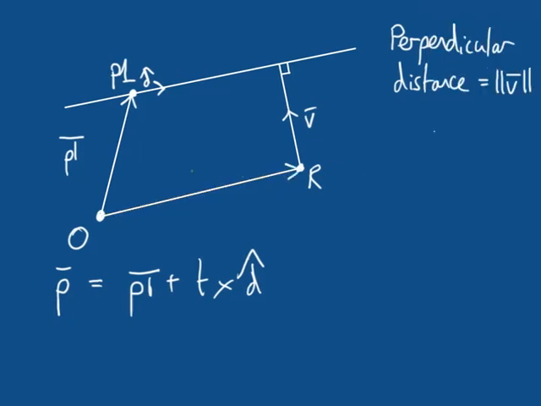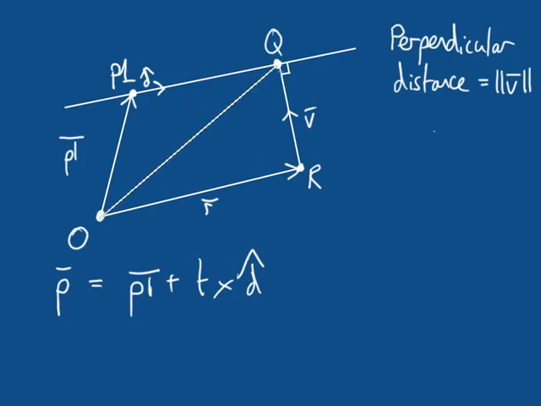And we can call that position vector R. And also, we could represent the point that's known as the foot of the perpendicular. Now that point is a point on our line that is the closest point to the point R. In other words, it's the point on the line where our vector v would touch that line, and we can call that point Q, and we could represent that point as a position vector as well.